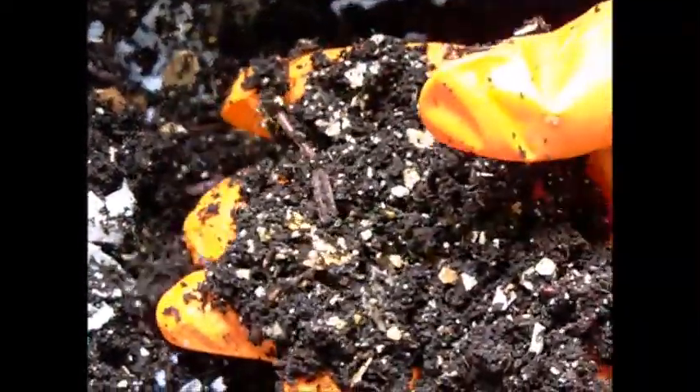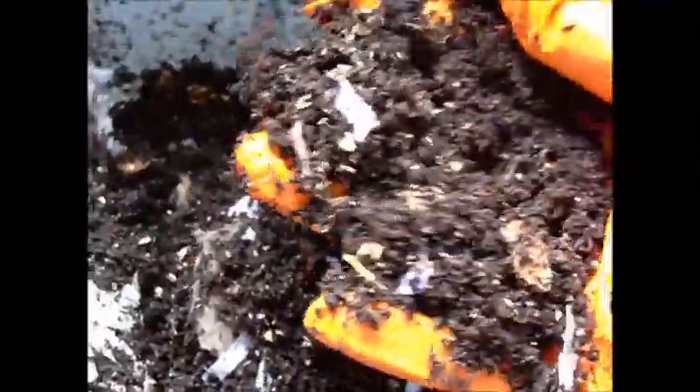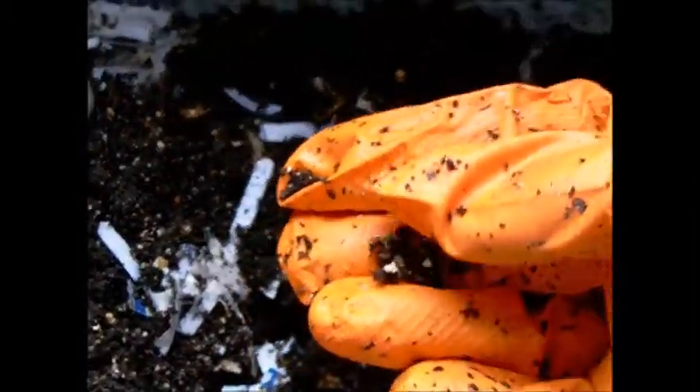Since wigglers tend to stay within the first couple of inches of the surface, you don't need a very deep container. This one is probably almost to the point of being too deep, because it is already getting rather heavy for me — I do bring it over by the door to give it better light when I do the videos. But there's an awful lot of good stuff in here. So I think I'm just going to give them a little bit of a feed today — I'll do that off camera. And those seeds — remember, these are the seeds from that squash I put in here that had been in the freezer, so these seeds did not sprout.